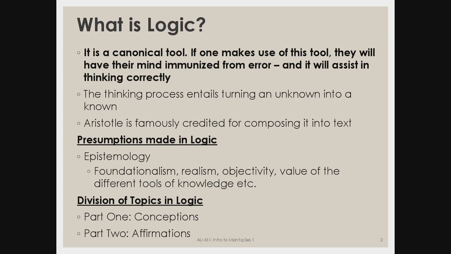That thinking process is where you're going to apply logic. Now Aristotle, I don't want to go into the history, is given credit for composing it into a text. And this is important because it's not that he came up with logic. No, humans were already reasoning. These things were already with us. We already had this function, but he put it on paper. He put it in a book so that it's easier for you to learn about it and study.